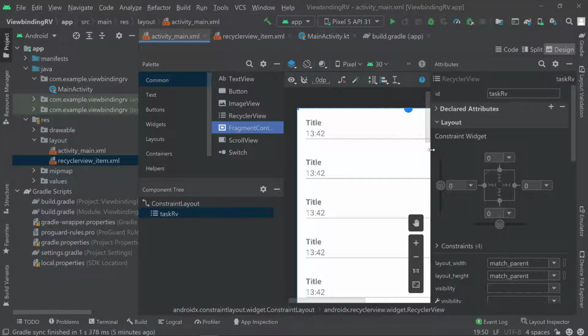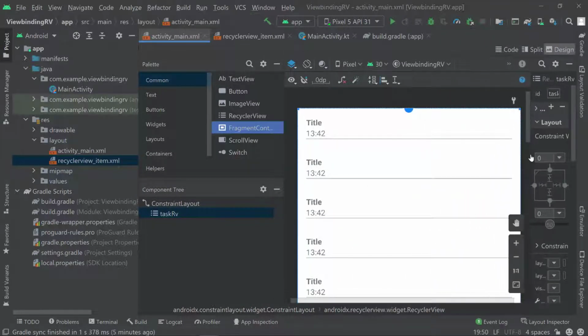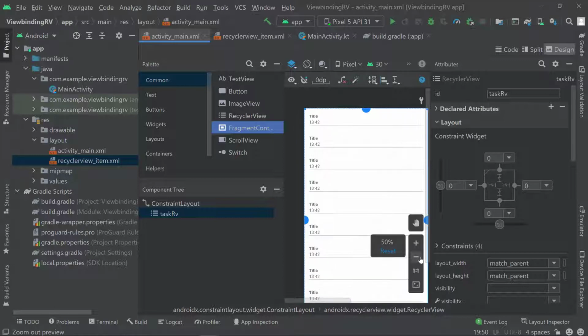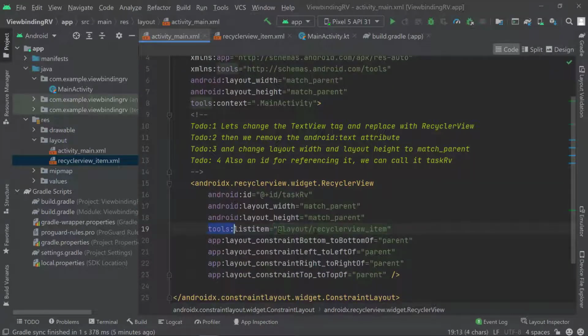It's not much more than that. It's not going to impact our code itself. That's something we will have to change. But for our development process, this will be a lot nicer to look at, I believe. Okay, so now you can see how each item is going to look like. And that happens by choosing this tools option here. We just say, okay, I want the list items to be my RecyclerView items.